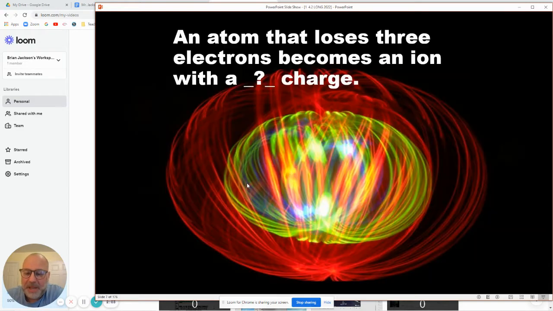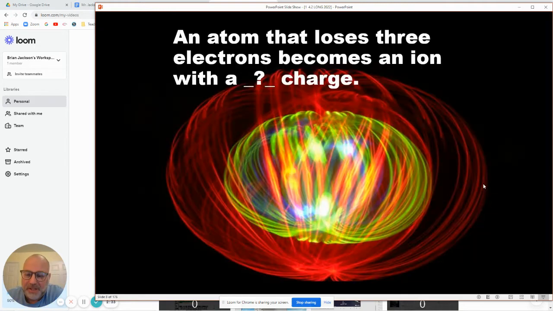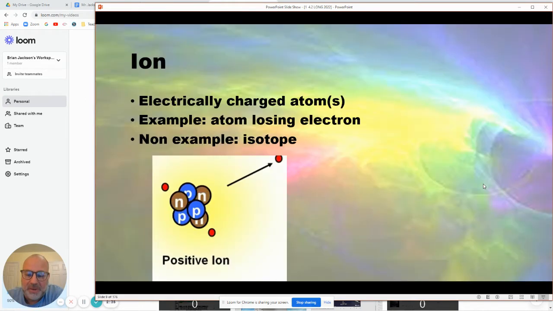And then for a picture, maybe something like this, right? If you just have a circle with, it doesn't even have to be four, two pluses in the center of it and one minus on the outside, or you could go the other way, you could have four pluses here and say five electrons around it. Well, that means it's an ion. So kind of like an isotope. If you remember when we did isotopes, an isotope just is an atom, but it has more or less neutrons in the center of it. If we're talking about electrons, it just means it has more or less electrons spinning around it than it normally should have, right? So that's kind of the difference of what's going on with those.